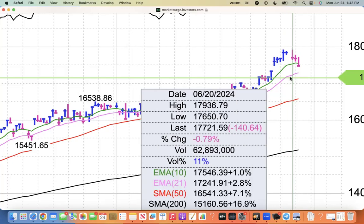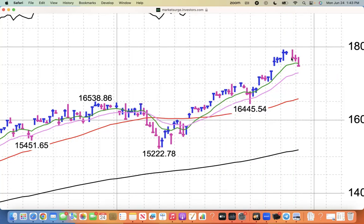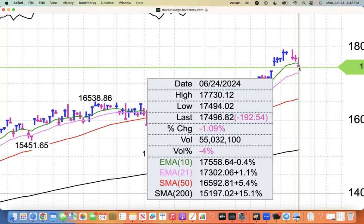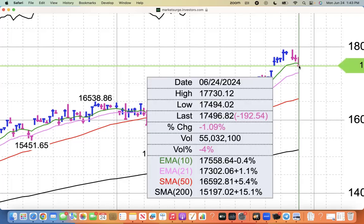It got a little extended, got a little stretched out, came back on Thursday, and this is the bar that intrigues me because it made a new high on Thursday, then reversed lower, and then closed near the low of the session, followed through on Friday. I know it's options expiration Friday, and it's kind of a wonky day, but it followed through to the downside on Friday. And then today, look at what we have here. A definite inverted hammer candle. So this is 3 days in a row of pretty heavy selling here.